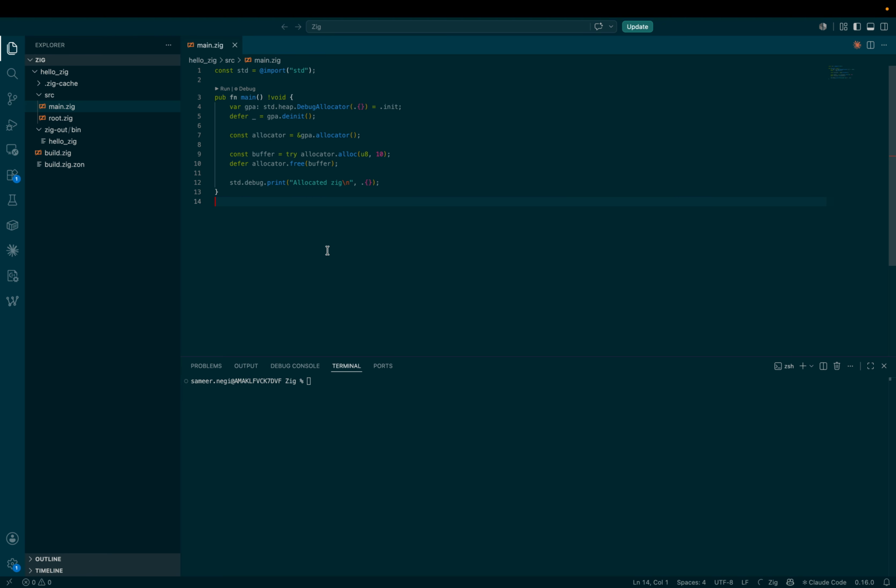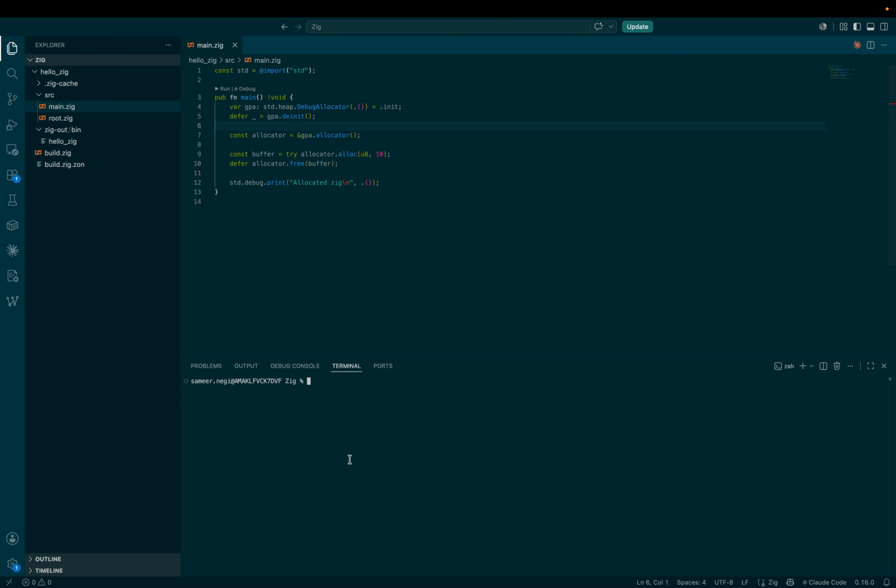Firstly, you are using the dot init and the debug allocator. It declares a debug allocator, and the syntax passes an empty configuration struct like a sensible default. The init is basically the initialization syntax. Defer is used for deinitialization, because you want to run it at the end of your code. And similarly we use GPA allocator to get a std.mem.Allocator interface. This is what you pass to the functions. The allocator variable is how all your code talks to the underlying debug allocator.